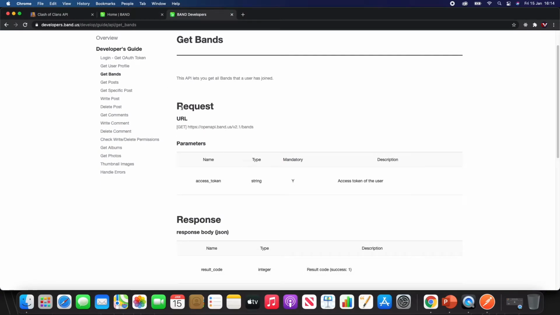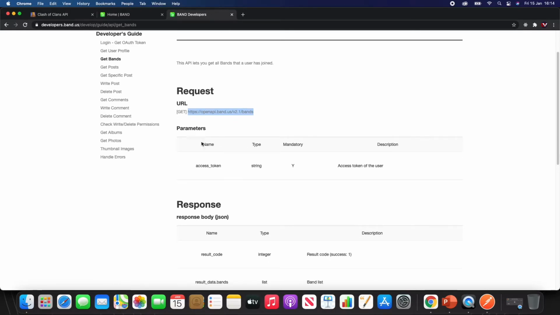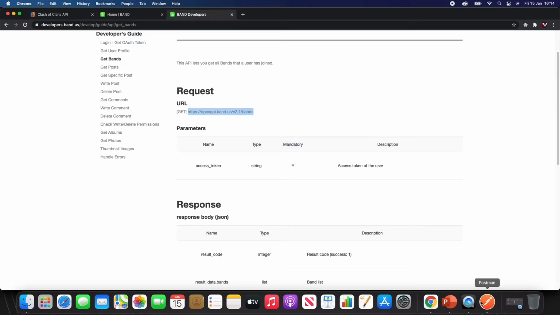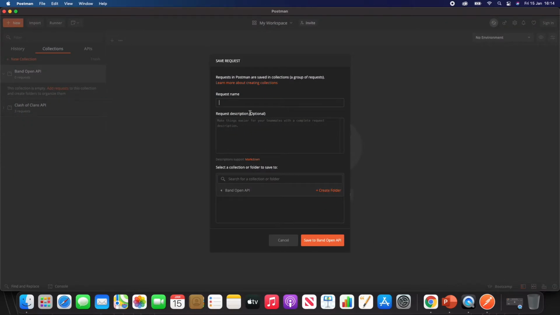And let's have a look. To get there, they have given you the URL and the type of the request. So we're going to use this URL. And then you can see the parameter it takes is the access token, which we already set up. So let's go ahead and open this, copy this, and go back to Postman, and then paste it here.